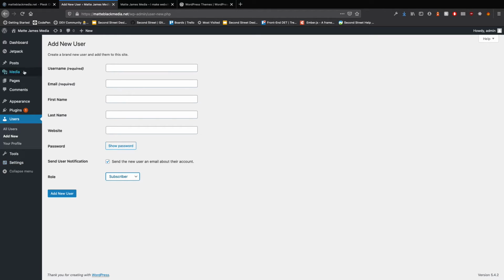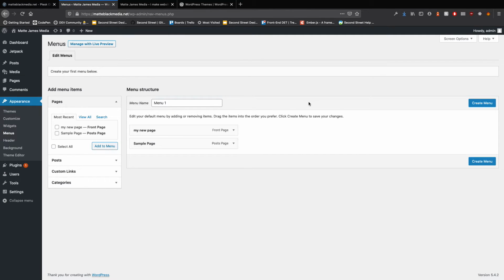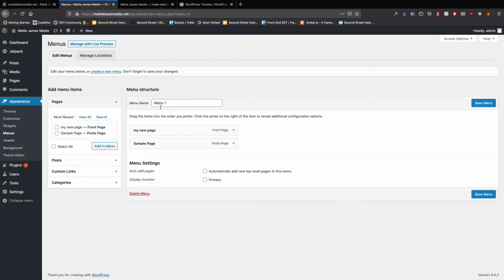Okay, so now that we've covered kind of the basics of WordPress, let's look at how we can customize this a little bit. So first up, let's take a look at addressing the navigation structure. So let's go to menus. And here, this is kind of like my default menu. But I want to create a new one because I'm not wild about the way that this is acting. So I'm going to click Create Menu. We're going to give this a new name. I'm going to call this Main Navigation.